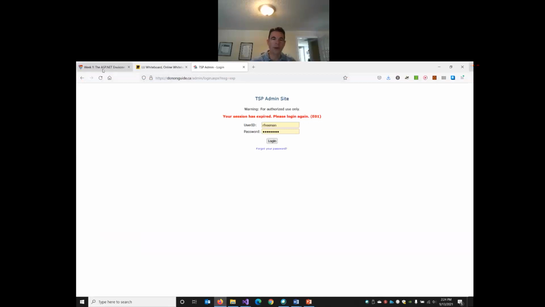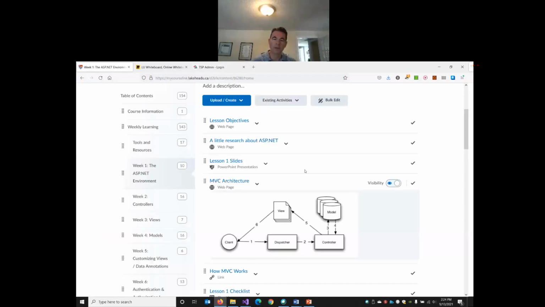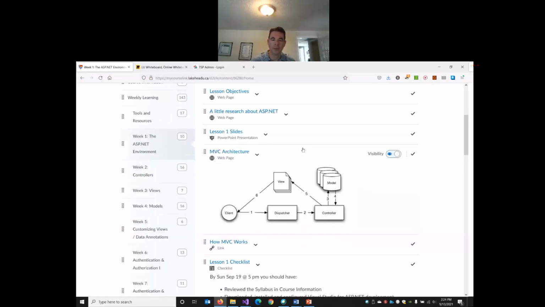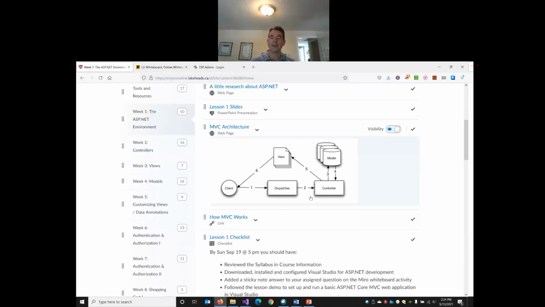Okay, so this diagram is here for you as well. I've enabled it now if you refresh your week 1 folder. So we'll probably refer back to this diagram a fair bit. For the first few weeks, we're going to ignore the model. We may use it a little bit, but we're mostly going to focus on the view and controller for now. A simple way to think about it: the models represent your data, the view is the presentation layer, and the controller is the logic, the messenger that acts as the interface or the bridge between our front end and our back end.